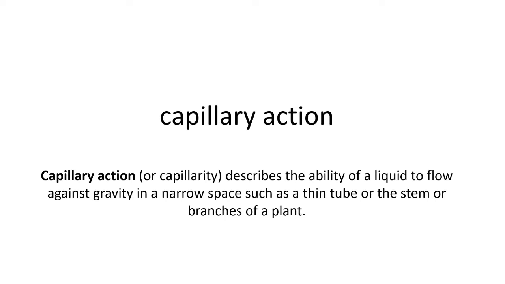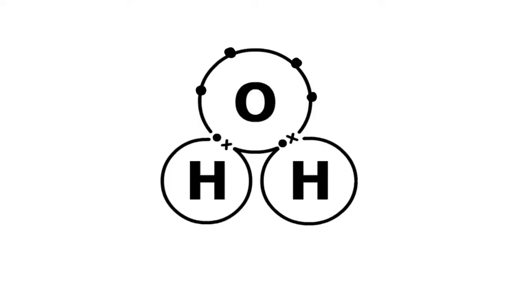Capillary action, or capillarity, describes the ability of a liquid to flow against gravity. Yes, to flow in the opposite direction of gravity in a narrow space, such as a thin tube, or the stem or branches of a plant or of a tree. That is capillary action. And capillary action is essential to life on Earth. It's very, very important that water can be transported around. And water can be transported around because of the very unique qualities of the water molecule. So let's go over the water molecule.